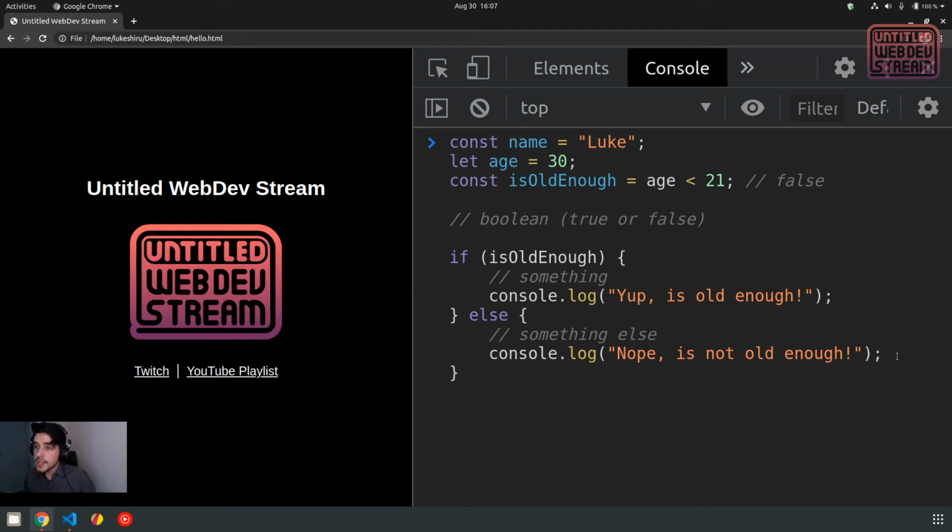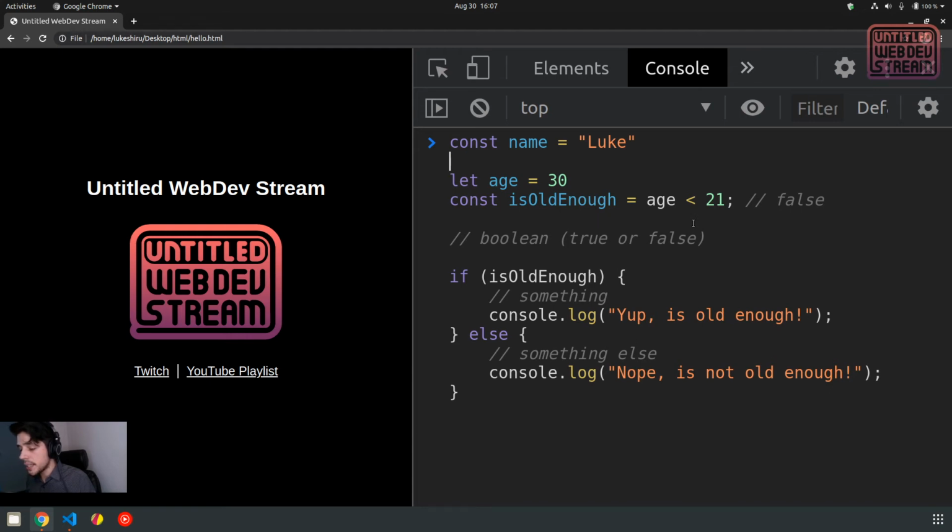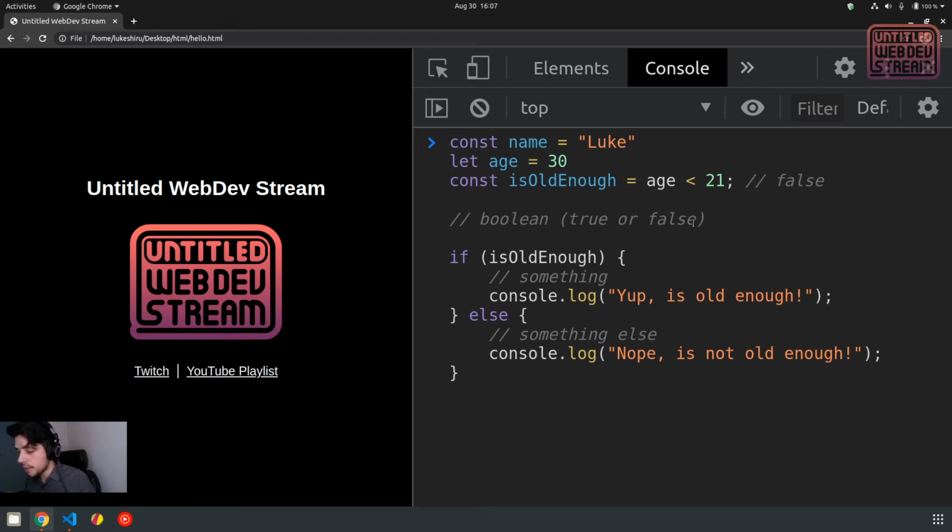Semicolons are used by pretty much any decent programming language, and they are used to separate one thing from the other, basically. So I know that in here, for example, I have a new line, right? So there is const name look, new line, like when you press enter, let age 30. So visually they are separated.